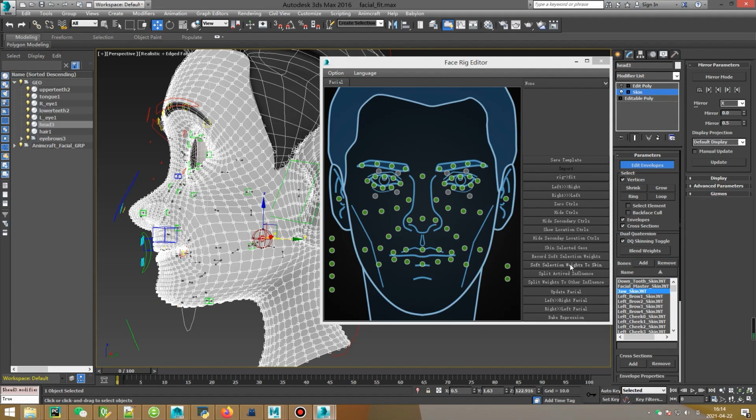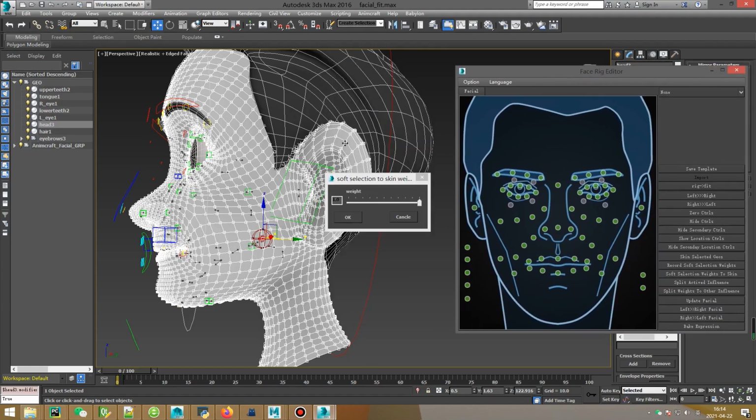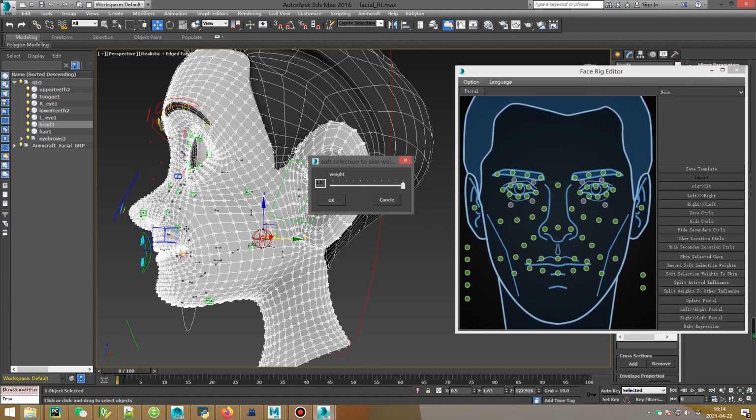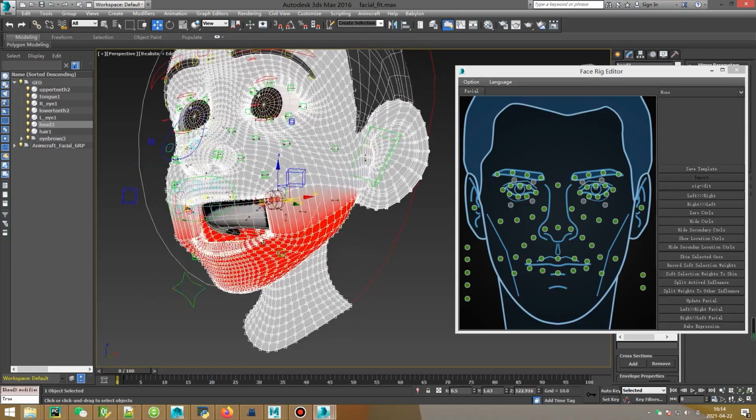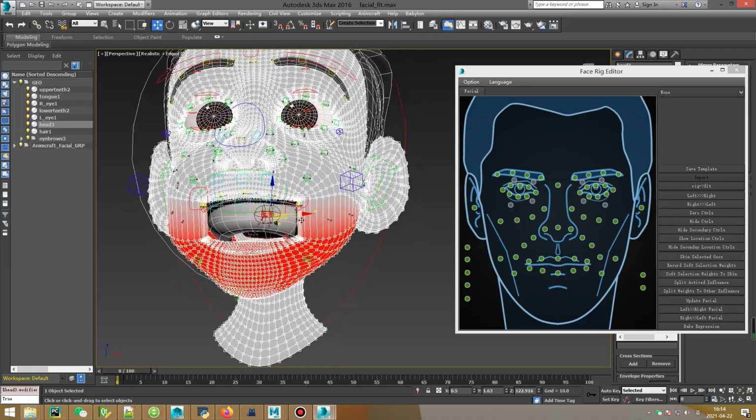Let's take a look. A pop-up box appears. This dialog box means the activations from the soft selection vary from 0 to 1. If we set this value to 1, it will transfer all the soft selection activations to the bone. If we set it to a value less than 1, each point's weight value will be multiplied by this coefficient. This coefficient determines the influence strength. Let's click on it. Now we have an initial set of weights. We can continue to paint their weights.